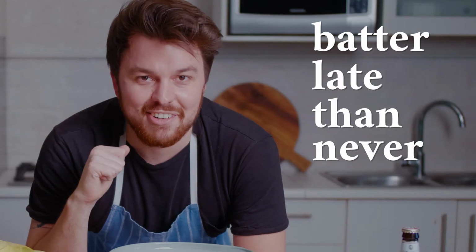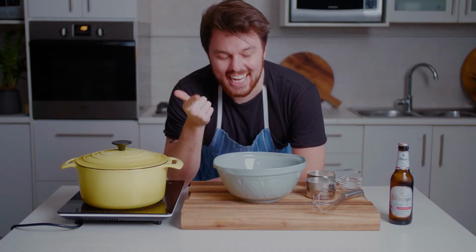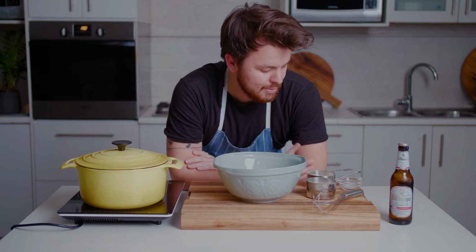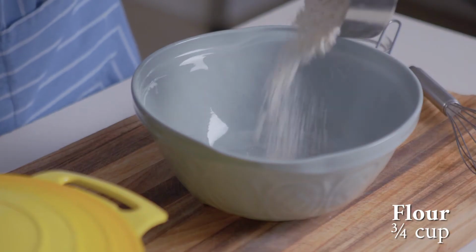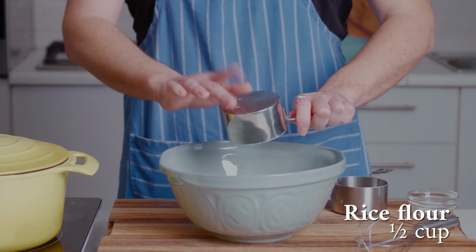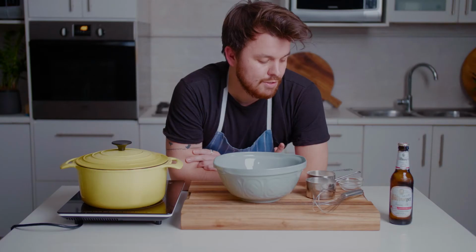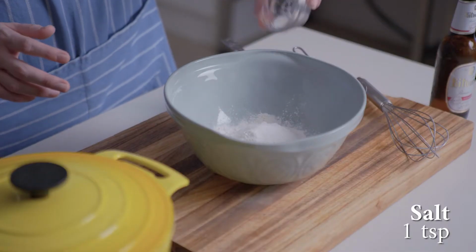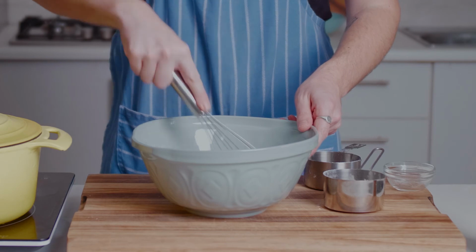So we're finally ready to make our wet batter. Better late than never, I always say. Ugh, Sims, grow up. So to make this wet batter, we're going to add 3/4 cup of all-purpose or self-raising flour and then half a cup of rice flour. Some fish and chips recipes recommend using cornstarch. I found rice flour gives a much crispier skin, and then we're going to finish it off with a teaspoon of salt and whisk that all up.